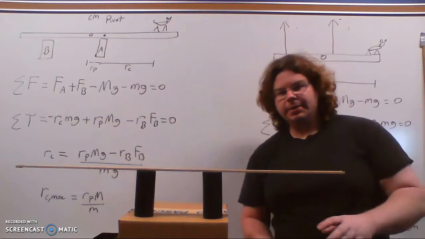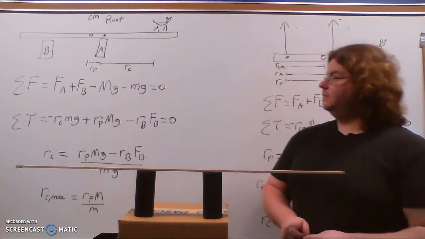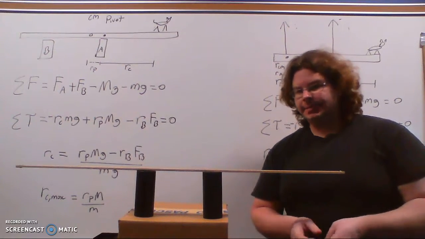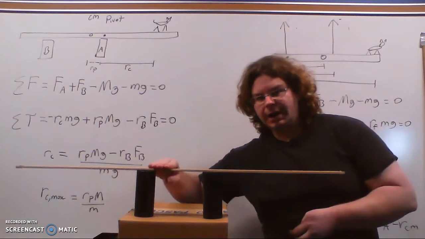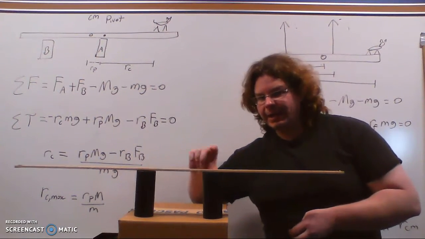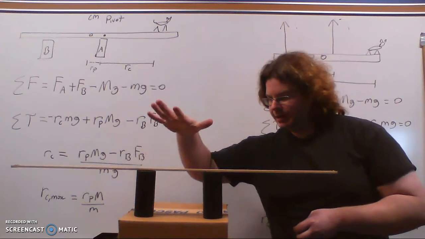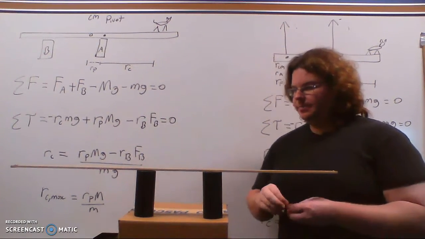Right. So here we're going to look a little bit at the idea of static equilibrium and the idea of stability. So consider I have this table here, and it's got two legs, and all I'm doing is setting some board on it so that the board just sits there. Now, here's the thing.